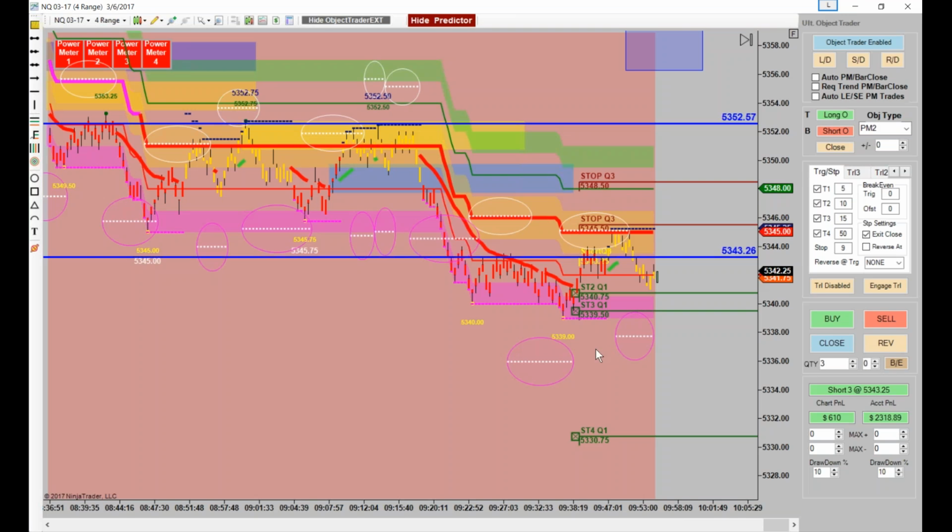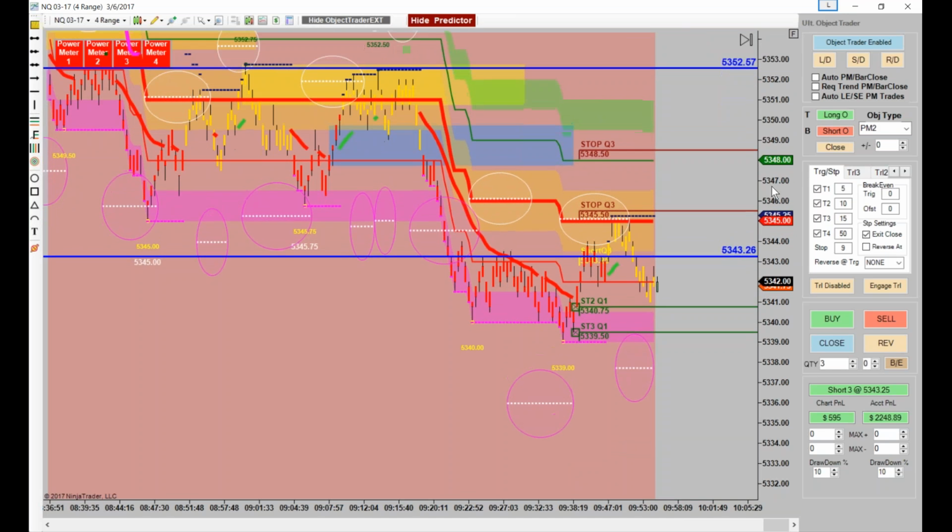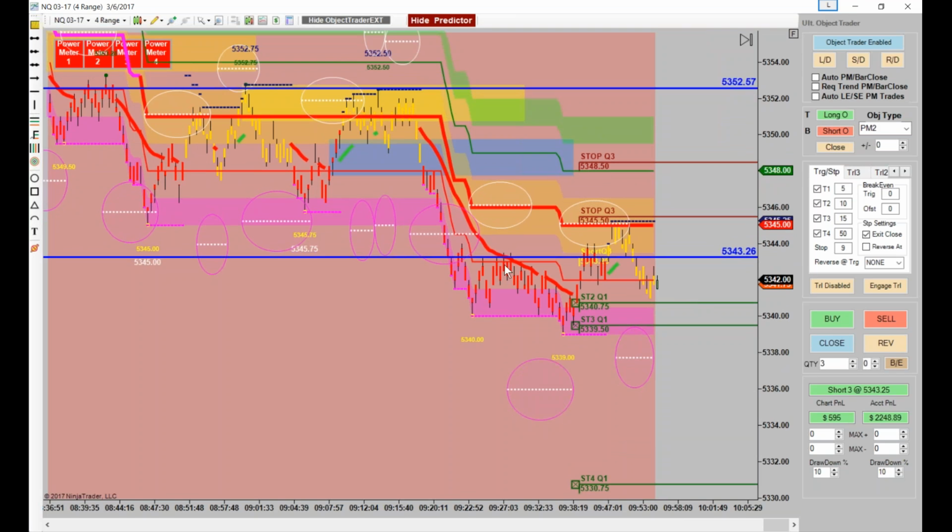Notice how you're getting a predictor going back up. These are some things that I start looking for, and we even talked about this in the room this morning, that basically, see how it's starting to take out this swing right here. Doesn't mean it's changed directions yet, but it's starting to give you that idea that it might.